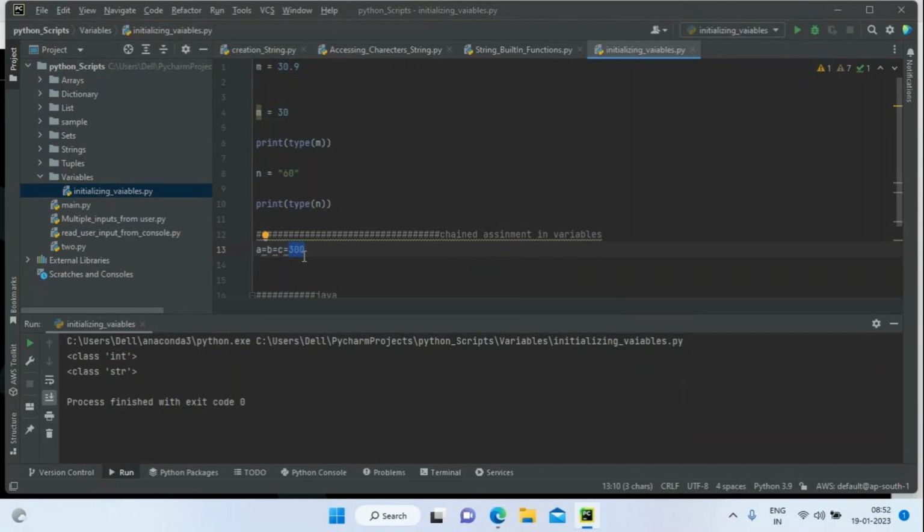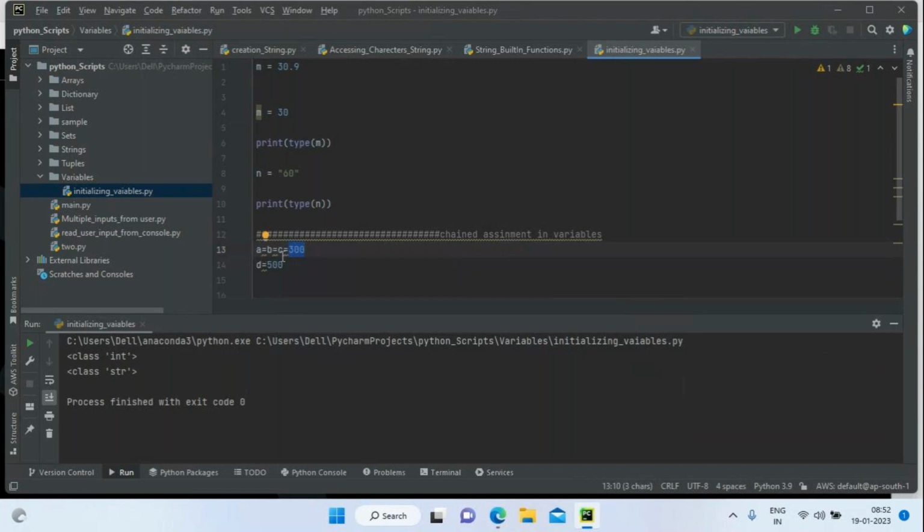Now I'm going to make D equal to 500. Now how many objects are created? Two objects, because 300 is only one object with three variable names referring to the same object. It's like a pointer.